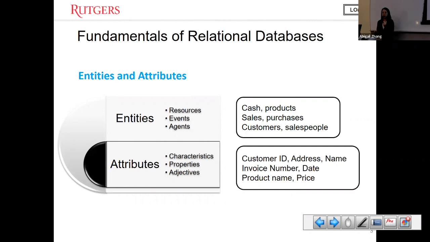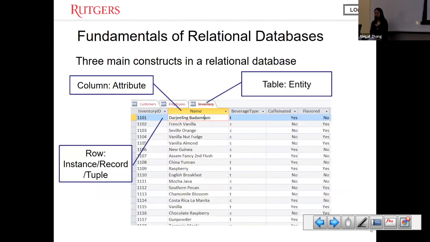Entities or classes are collections of things that we want to collect information about, for example, cash, salesperson, customers, and so forth. Attributes are basically characteristics of that class. We learned a lot about that in the UML class diagram, and it's the same here.